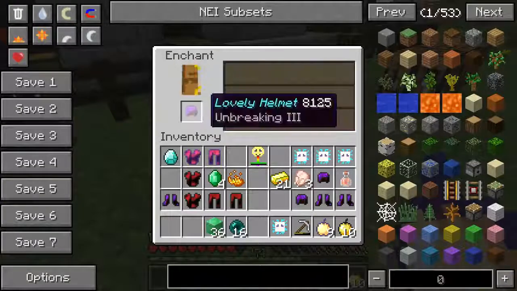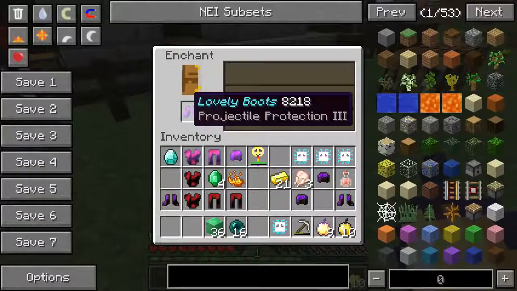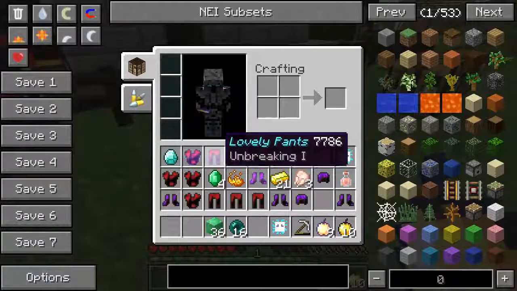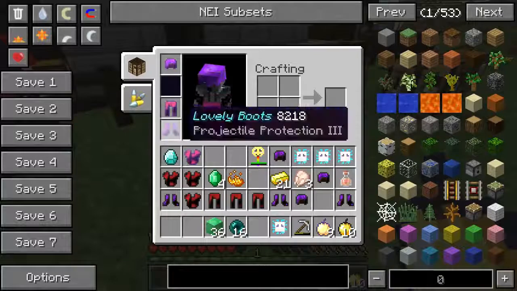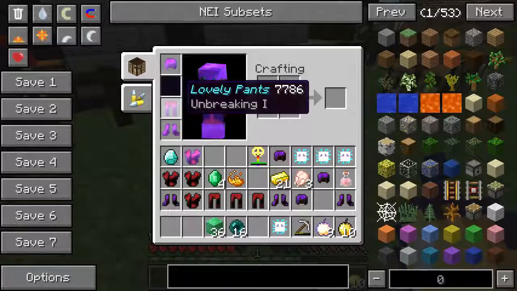All right, so I have 3 sets of armor. I'm going to buy 1 more set. I'm not even getting anything good from this, Jen. I got nothing good. What did you get? I got projectile 1. Okay. Unbreaking 1, unbreaking 3, and projectile 3. Oh, that is horrible. Well, you know, the unbreaking actually might be the best thing we could get because we'll survive the longest. So it might even be better than protection, possibly.